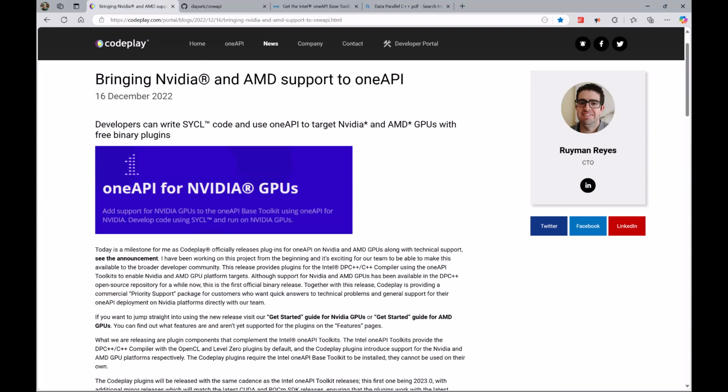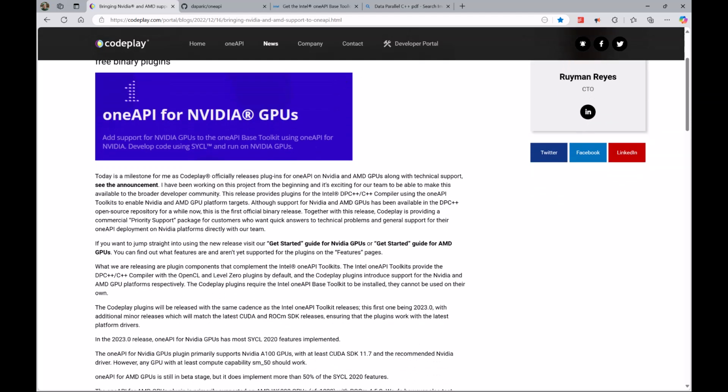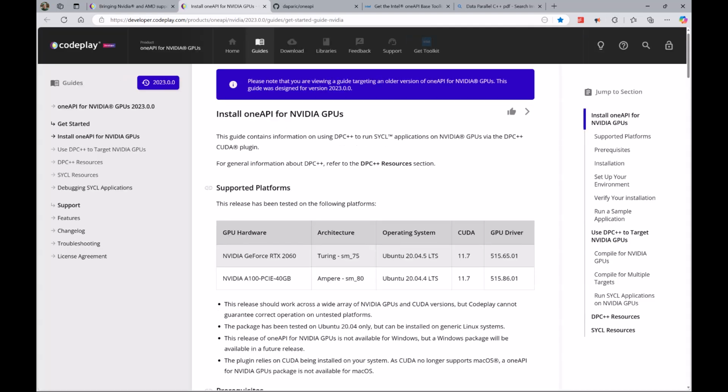This is the one, CodePlay, that bridges the gap between the Intel oneAPI and NVIDIA CUDA. So select this getting started for NVIDIA GPUs, and then do the download.